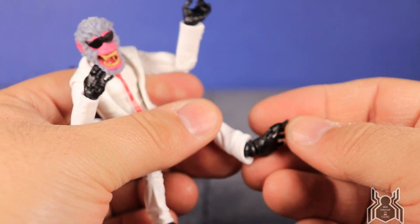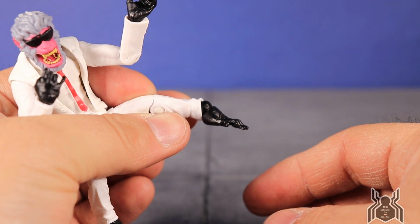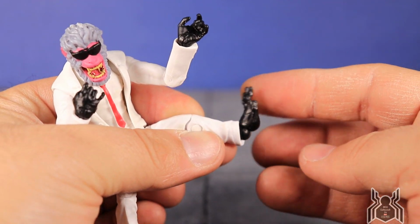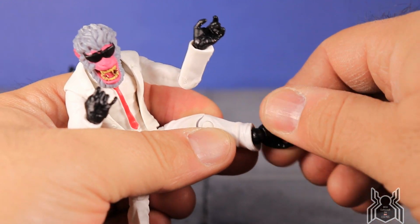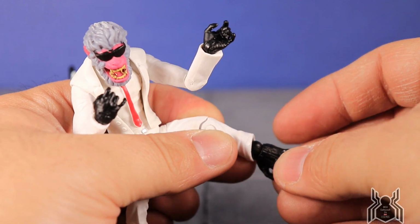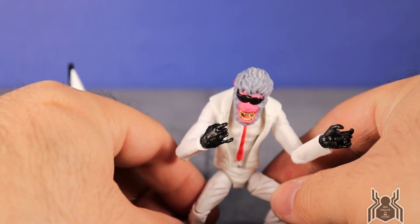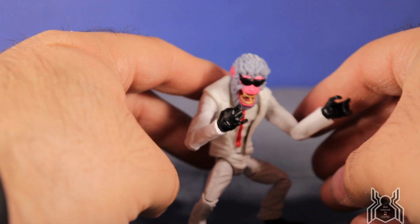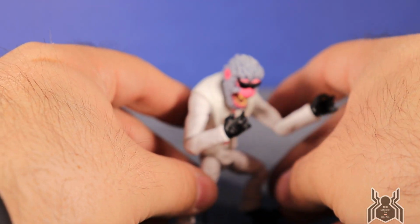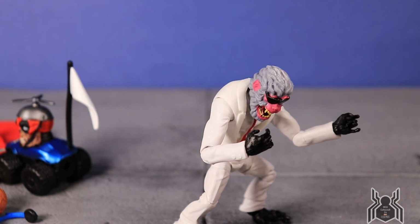It's kind of tricky. As far as the feet, there's a full hinge on there, so you can get the feet to go down that much. You can get them to go up that much, and there's a full swivel actually on there, so you can really move these feet around in all crazy different ways. And then it's kind of hard to get him to stand depending on how you do it. I guess if you bend that leg, it might be pretty good, but it's just a matter of getting him to stay. Oh, look at that, I actually got him to stay. That's actually not so bad.